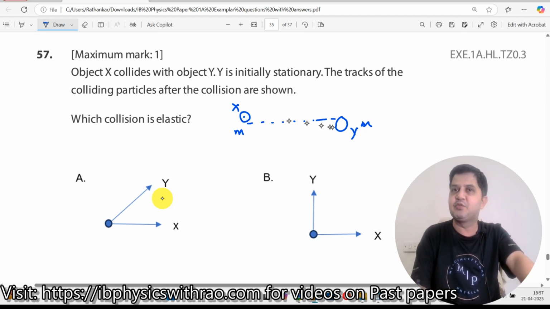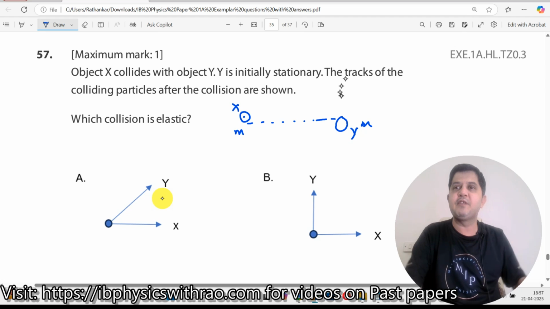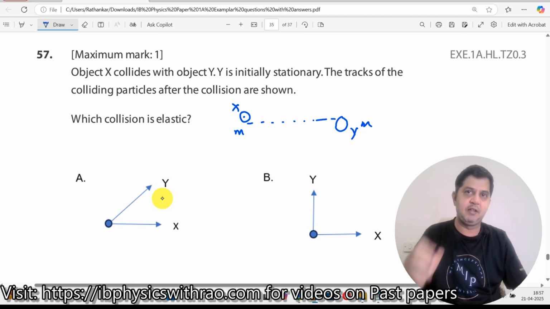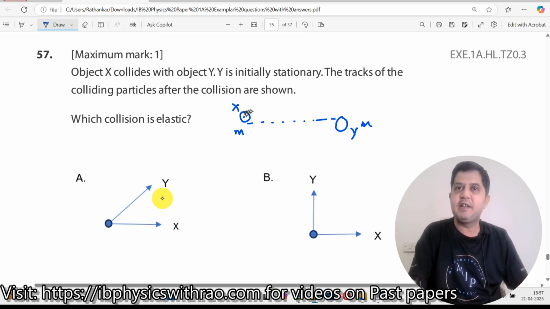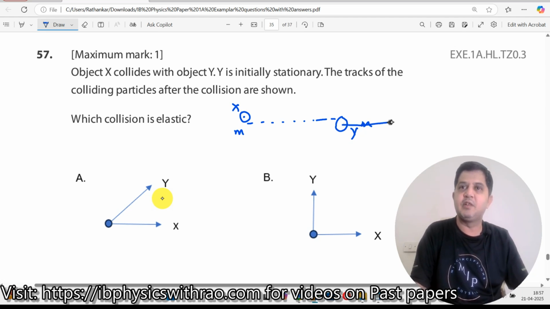Let us say if these are two charges, then maybe this charge is here and this charge is somewhere over here. So there need not be any physical contact. It can just come over here and go away like this, right? This is what you have seen in your Rutherford's model. Now this is physical contact over here. It hits over here and it goes.